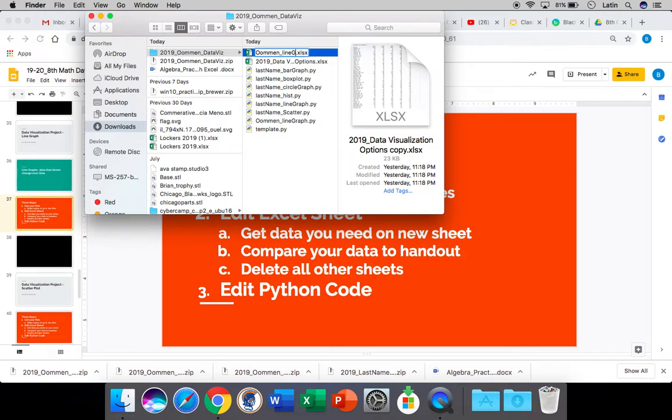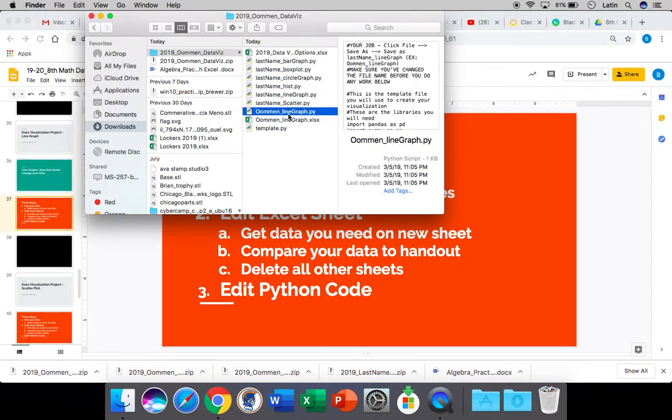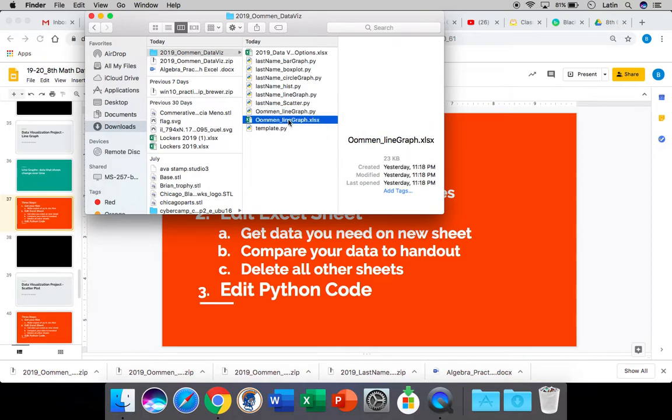Okay, so now I have 2 files that are named the same thing, but one's the Python file and one's the Excel file. Again, I'm making this copy of it so that if something gets screwed up in my data, I can go back here to the original master file.